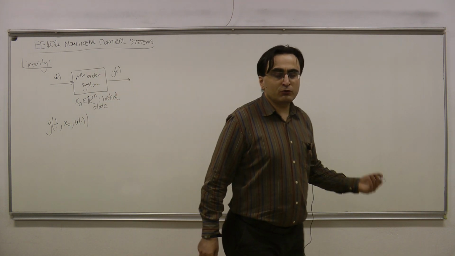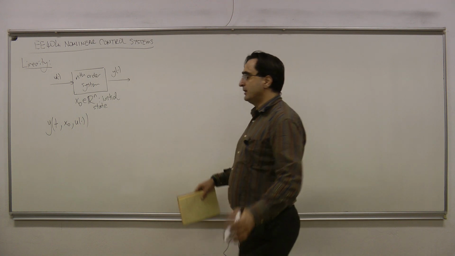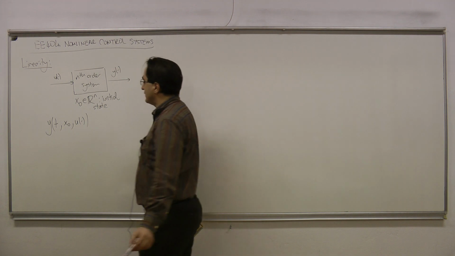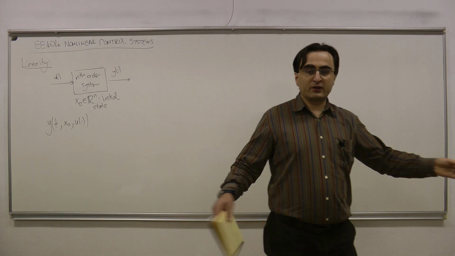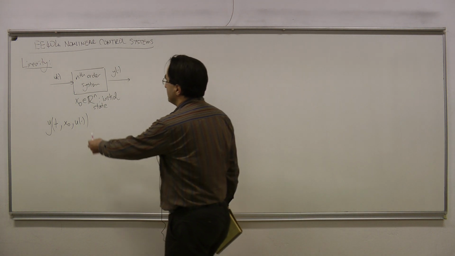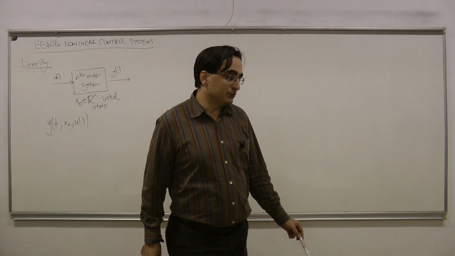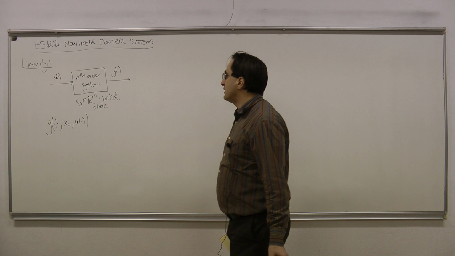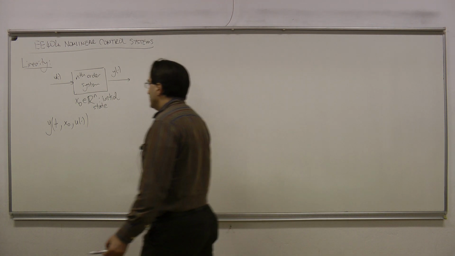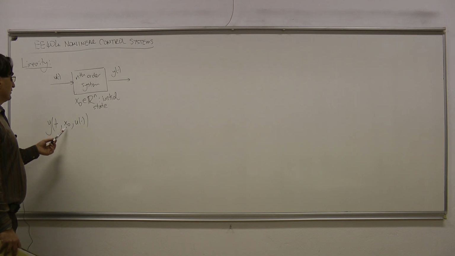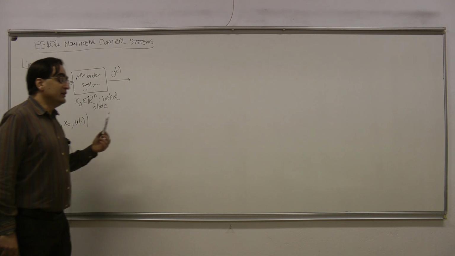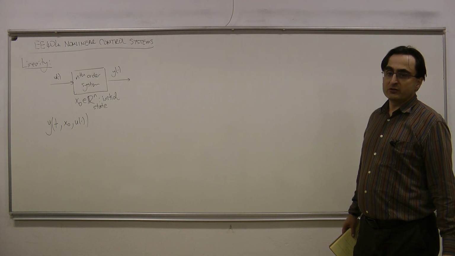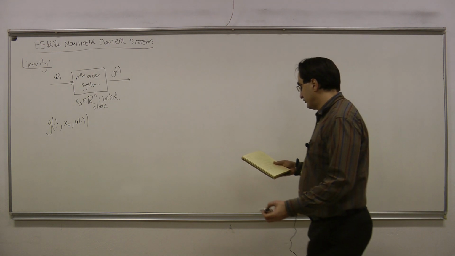When I try to show the whole input function or any whole function, I use this notation: function name and parentheses and a dot. This shows the function as a whole. If I substitute some value inside these parentheses, then that would mean the value of that function at that specific time instant, or at that specific argument value. So in general, the output is a function of time, initial state, and the input. And linearity can be defined in terms of such an abstract representation.